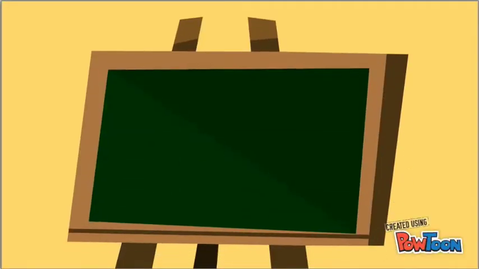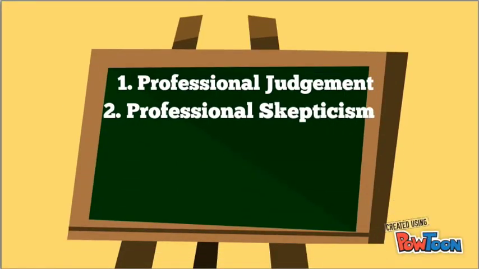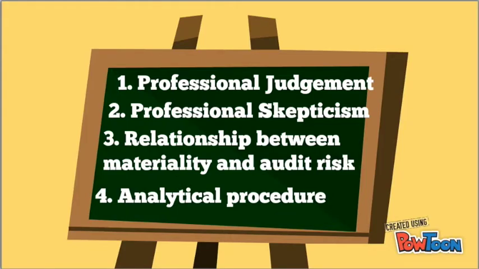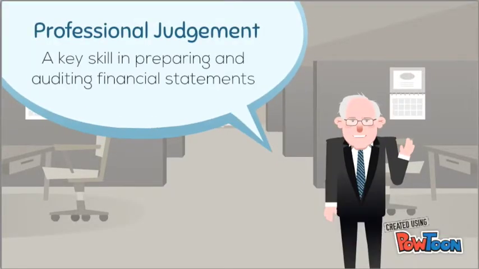There are 4 auditing concepts that are related to our case study. The audit concepts are professional judgment, skepticism, relationship between materiality and audit risk, and analytical procedures. Professional judgment is a key skill in preparing and auditing the financial statements, also a practice of relevant training, knowledge, and experience within the auditing, accounting, and ethical standards to make informed decisions that are appropriate.